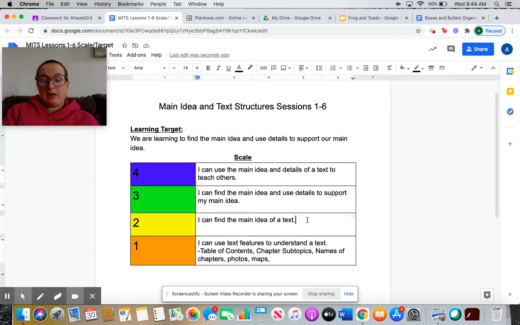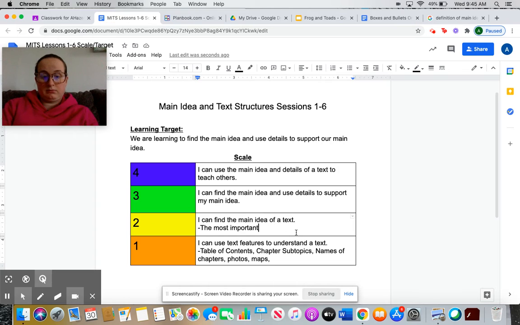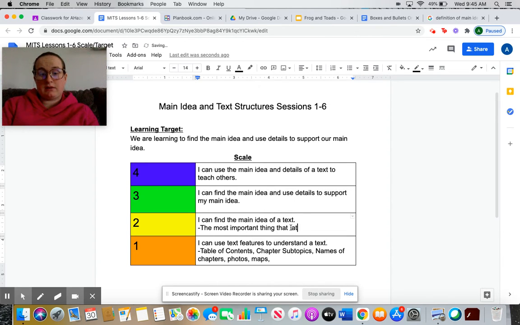What does it mean when I say main idea again? Yeah, the main, or we will say most important thing, because it could be a person or place or thing that a text is about.